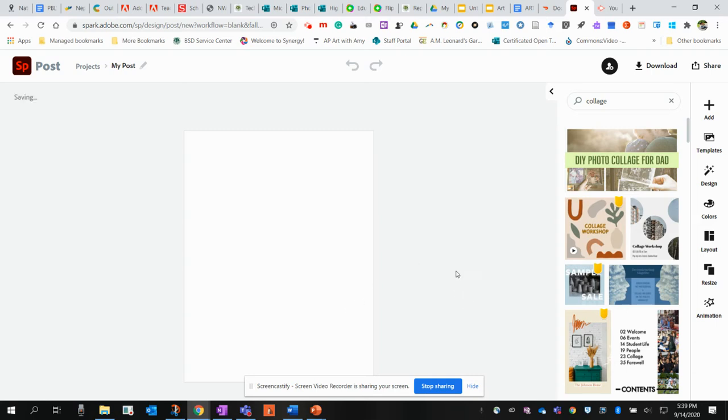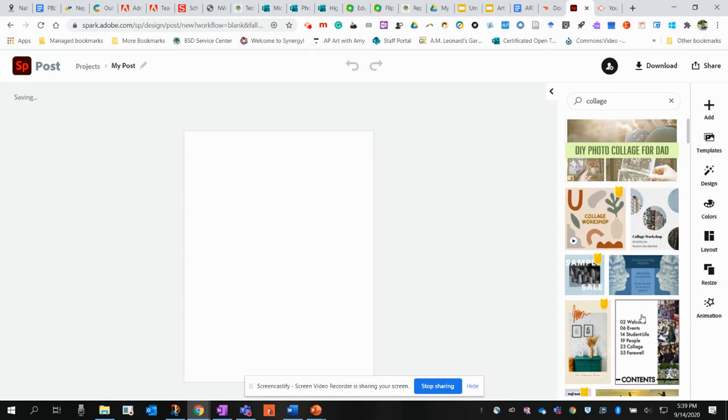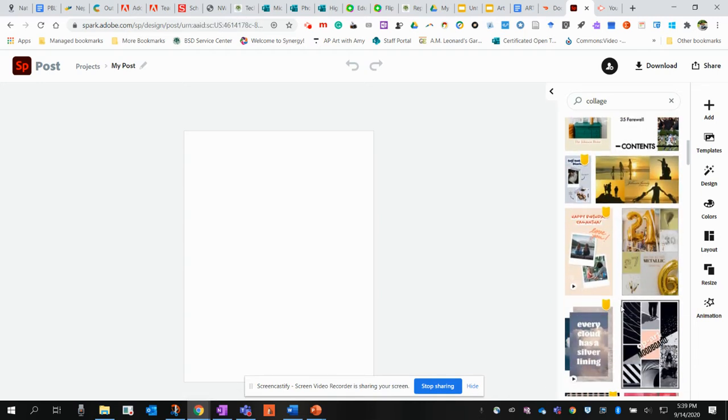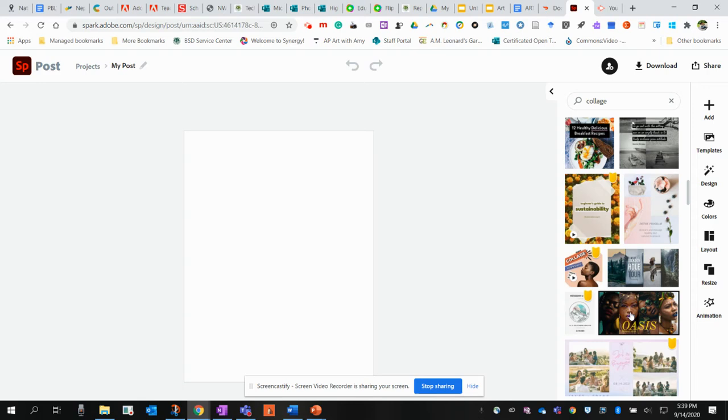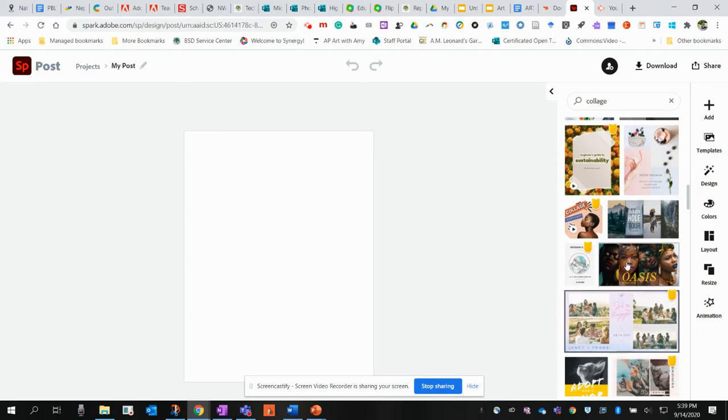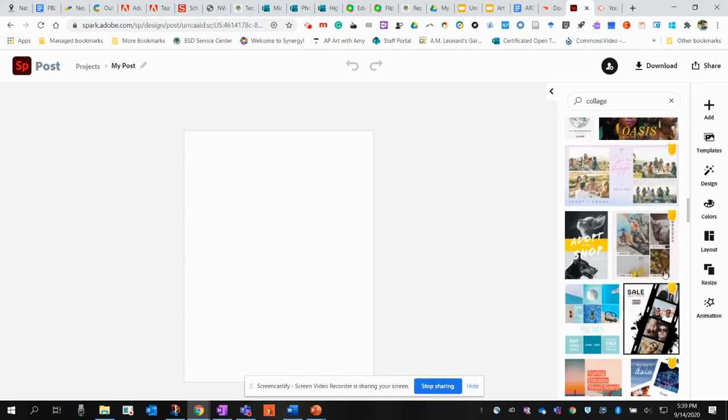into this menu. So the next step is to choose some kind of a layout that you're interested in. For example, the assignment you have for the first assignment is to explore the tools and then make an About Me collage or an About Me graphic. It's up to you what you want to make. So you can look through here and see if there's something that you like. These are templates. There's some really nice ones in here.